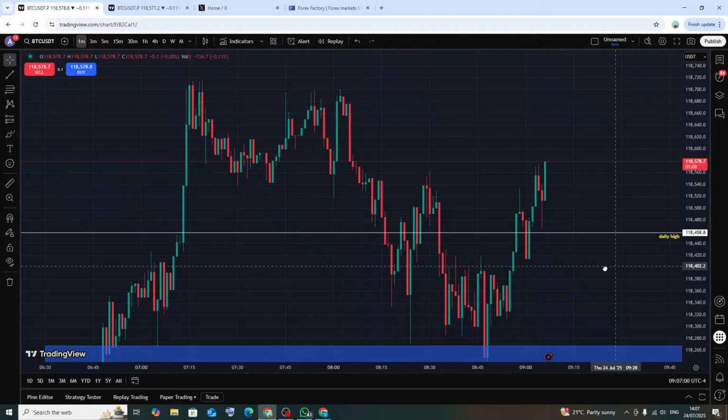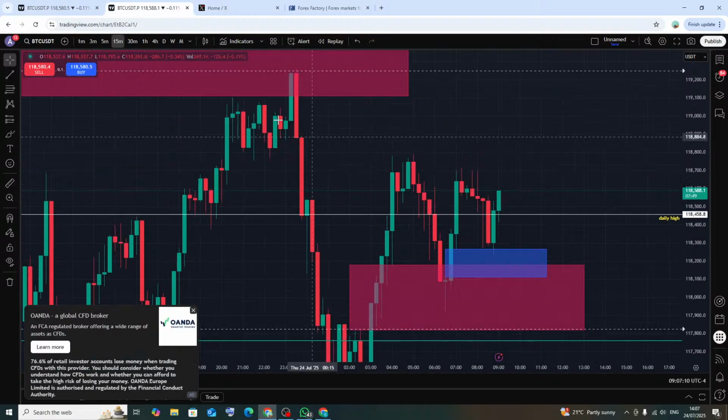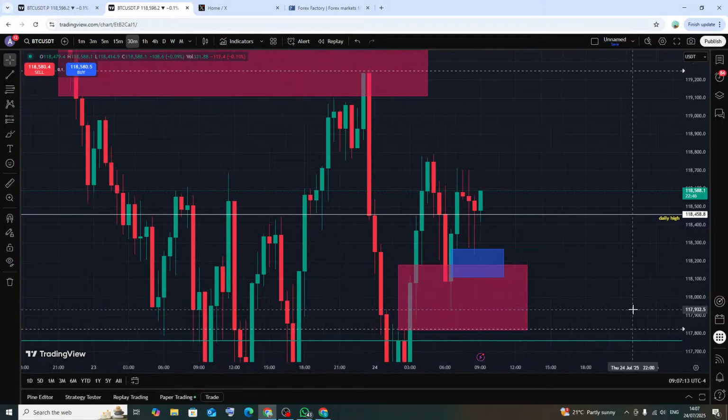It wants to go toward the upper side, but look at this 15-minute time frame. It seems to me that it wants to knock all of those highs. Look at this 30-minute time frame fair value gap going toward the upper side. I don't think so. It is going down to go below this low. 1 hour time frame. Yeah, it wants to go toward the upper side. It seems to me that it wants to go toward the upper side from here.